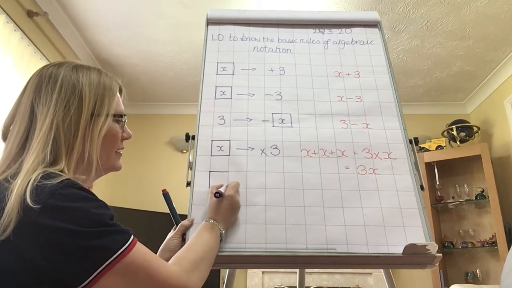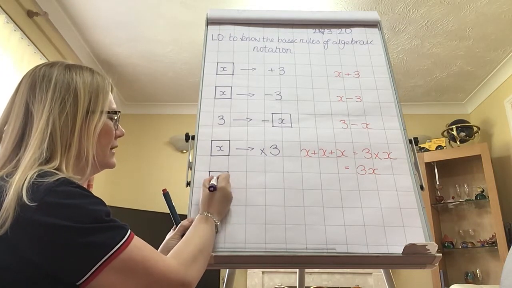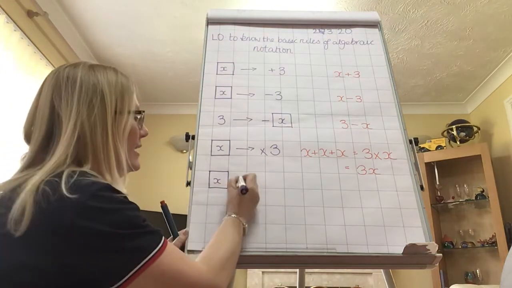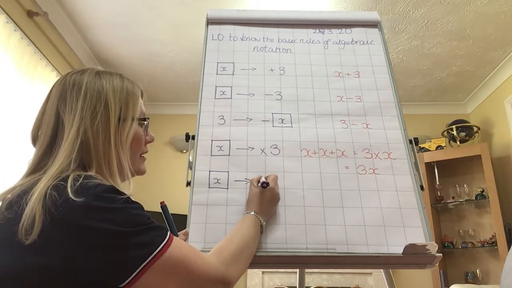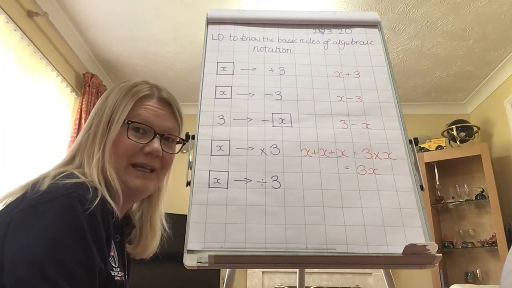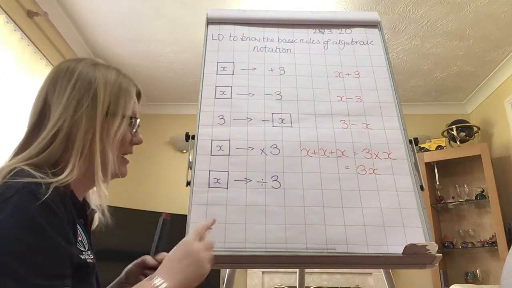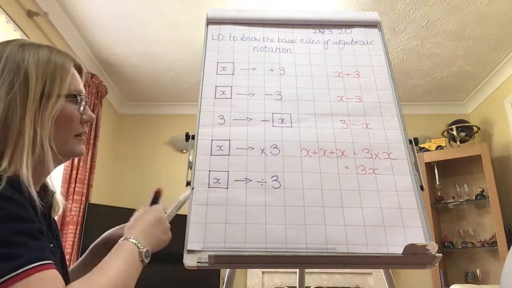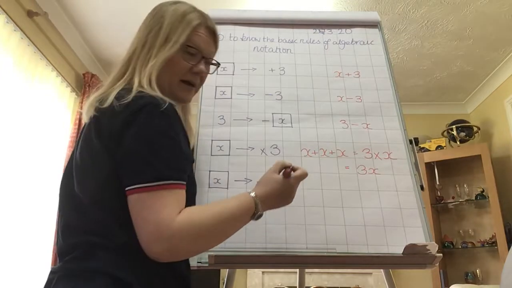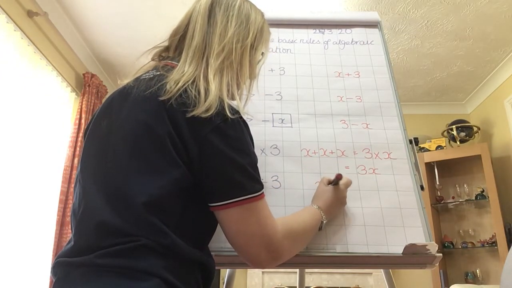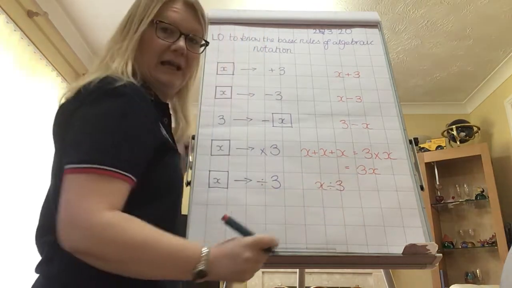If we've done multiplication, we can move on to look at division. I've got x. I've got my number. I don't know what my number is, but it's there. And this time, I want to, no surprise, divide it by 3. If it was 9, I would write 9 divided by 3. So I'm just going to write x divided by 3.